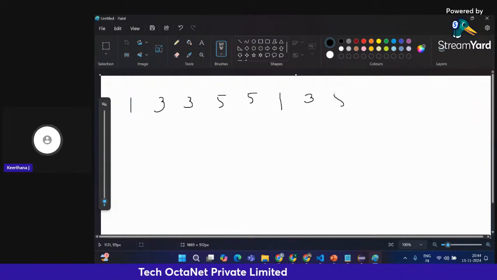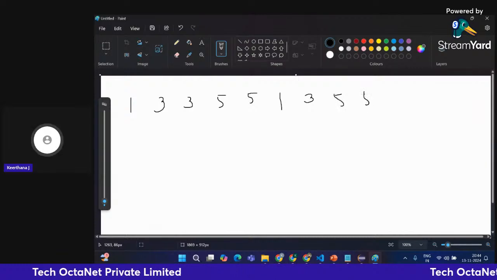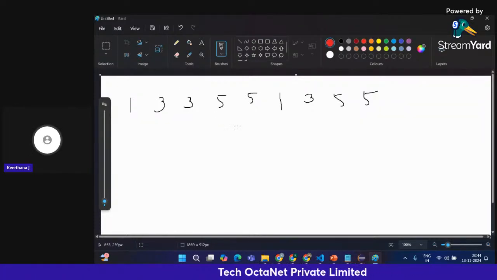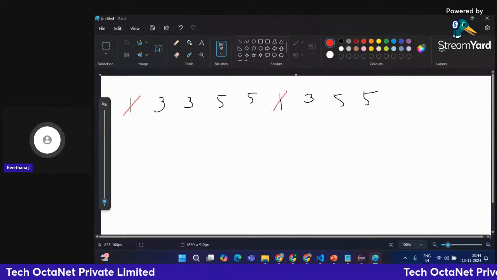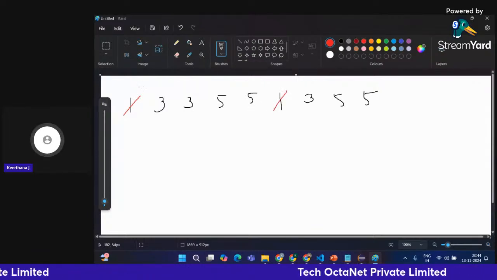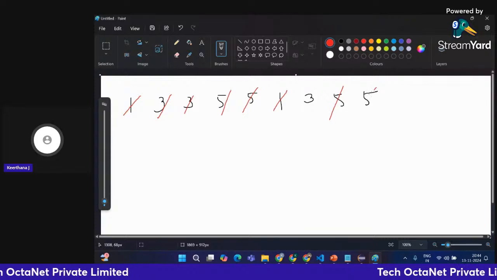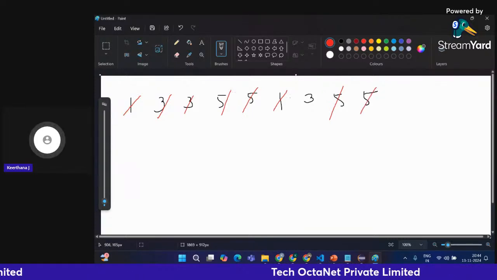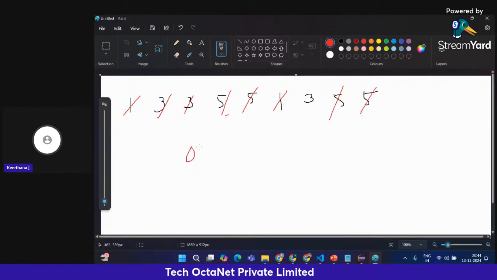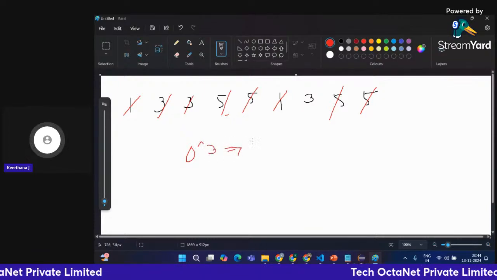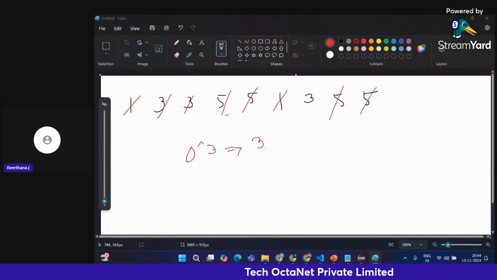Whenever I apply bitwise XOR on all the elements present in the array, all the even-frequency elements will cancel out. 1 XOR 1 is 0, it cancels out. 3 XOR 3 cancels out. 5 XOR 5 cancels out. 5 XOR 5 cancels out. So everything is 0. Then 0 XOR 3, the output will be 3. And we are getting the element which has odd frequency. That's it.